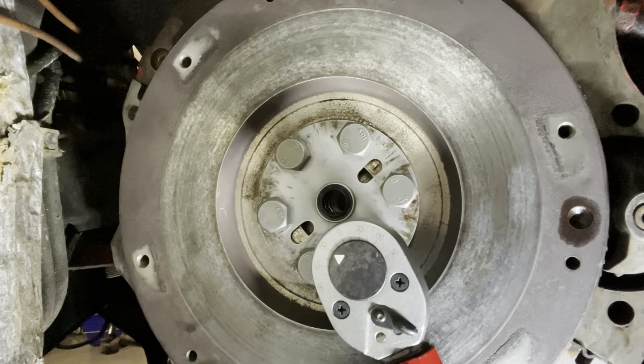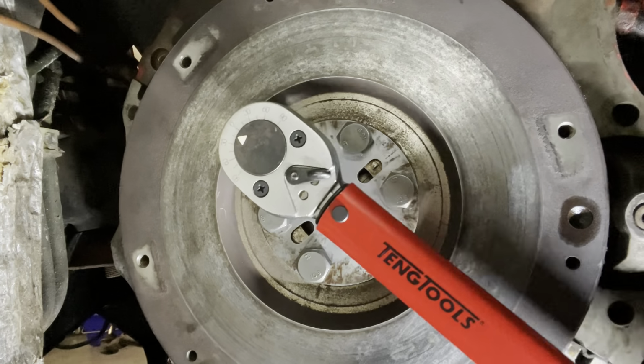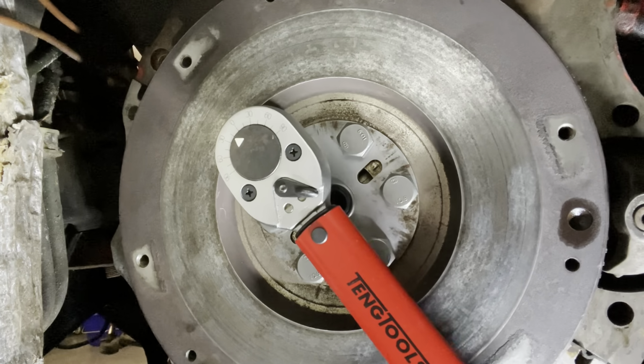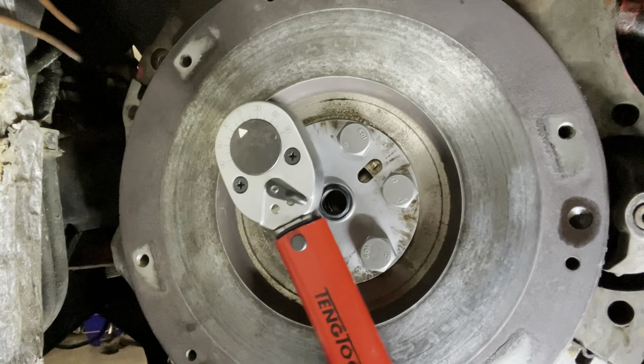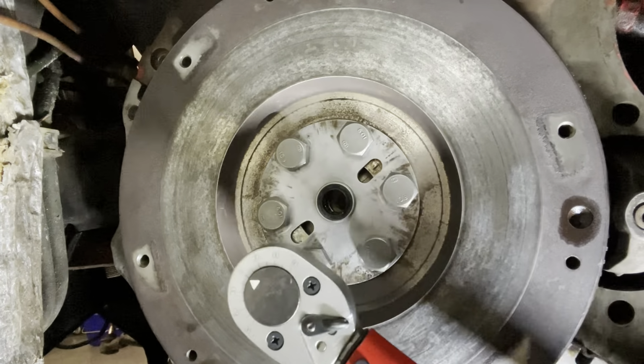Just one more bolt to go and she's all torqued up. So I'll go one more round to make sure that they haven't moved. So we'll go to this one.